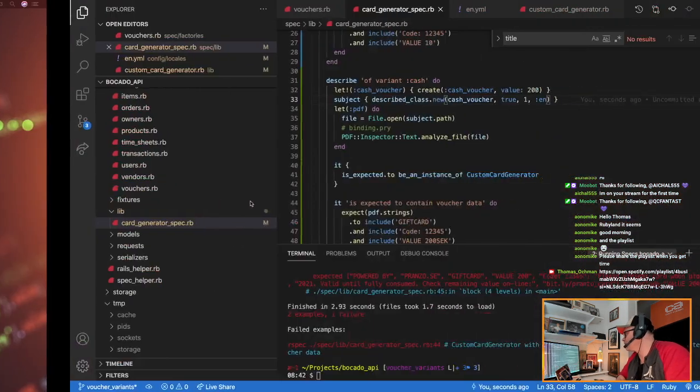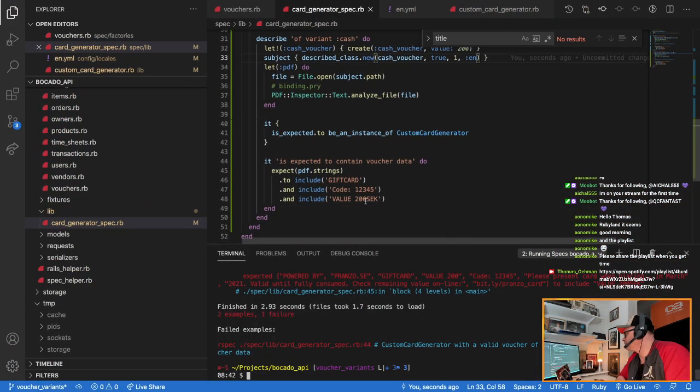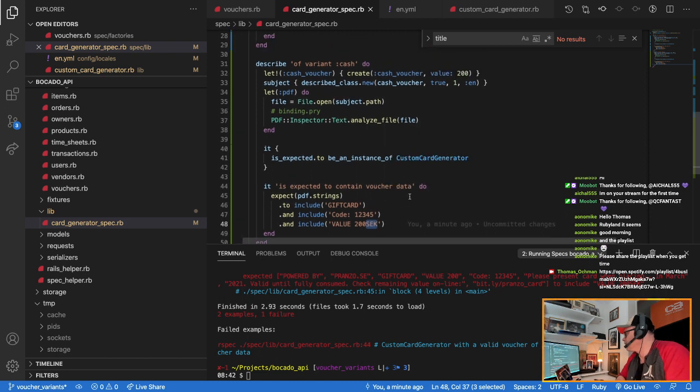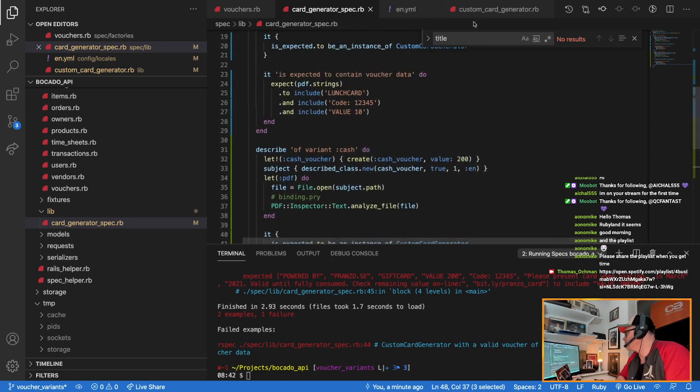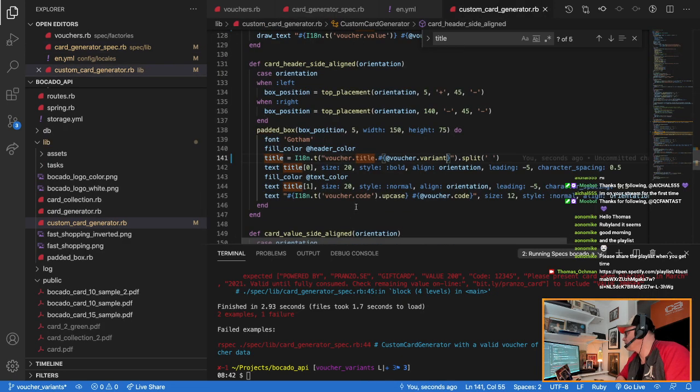Okay, so I need to add the currency symbol. I can hard code the currency. So I can just say SEK, right? But this should be a conditional, right?